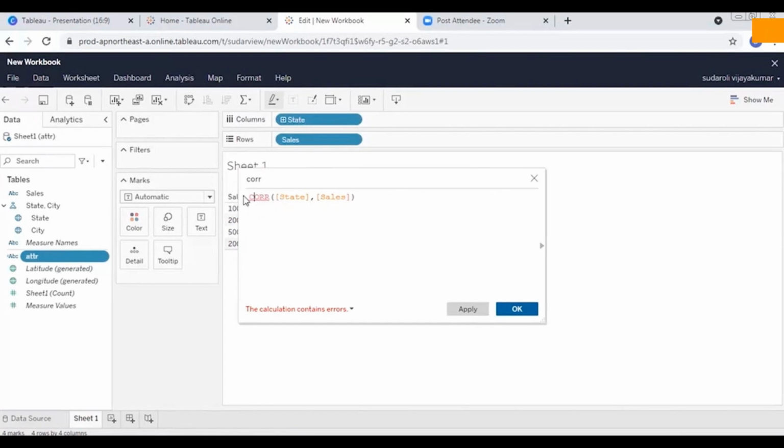Okay, so yeah, this correlation, actually there will be no correlation between the states and the sales. So that's the reason it is giving me this error. Okay, so let me just give something else.